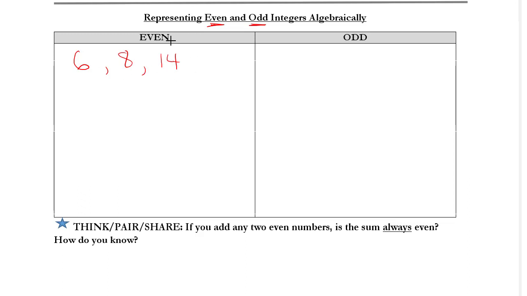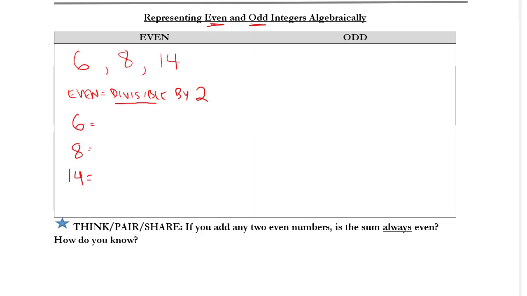What makes them even? Another way of thinking about even is we can interpret even as divisible by 2. That's what even means. You can divide it in half, and you can evenly divide it in half. Evenly divide just means that there's no remainder. You don't get a fraction or something like that. And our 3 examples, 6 and 8 and 14, are all even numbers for sure.